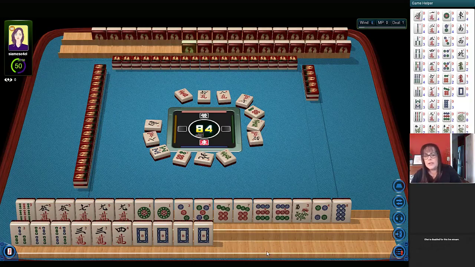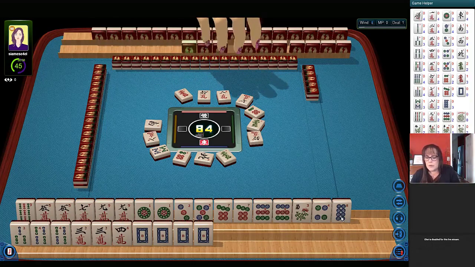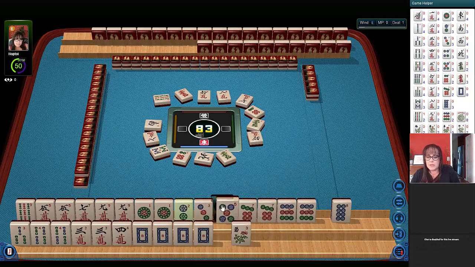1, 3 dot, and 1, 3 bam. No need to be greedy here. We just need a little bit of help. Maybe 9 bamboos. Probably can go. A 2 dot came in. We have 1, 2, 3, 4. We might be able to do this consecutive pair hand.